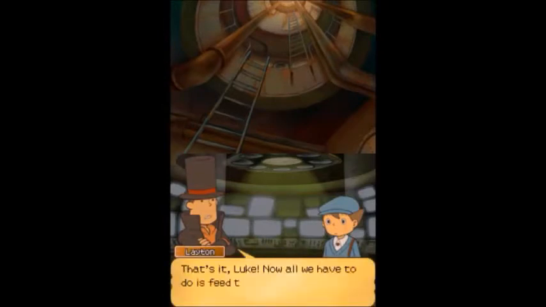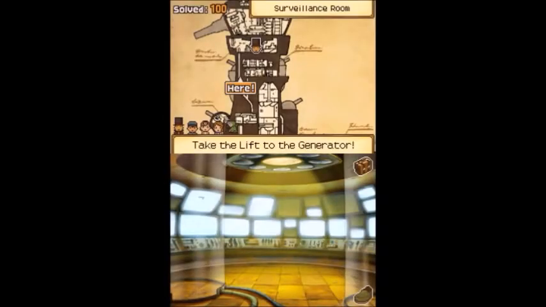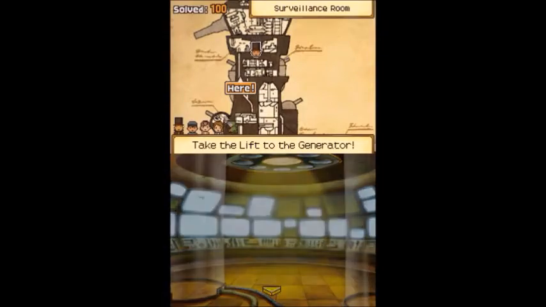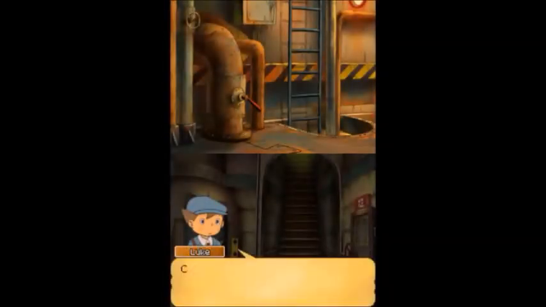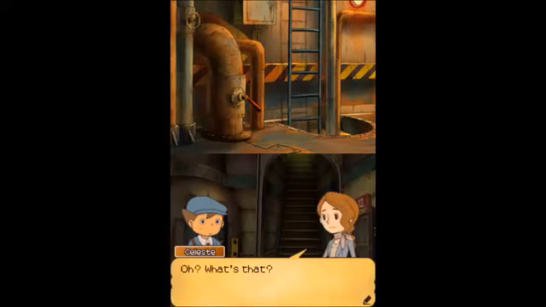That's it, Luke. Now all we have to do is feed these coordinates into the transport pod. Let's go. And by the way, I was the one that solved it. We're right behind you, Professor. All right, let's take the lift to the generator. Celeste! There's something I've been meaning to ask you. Oh? What's that?